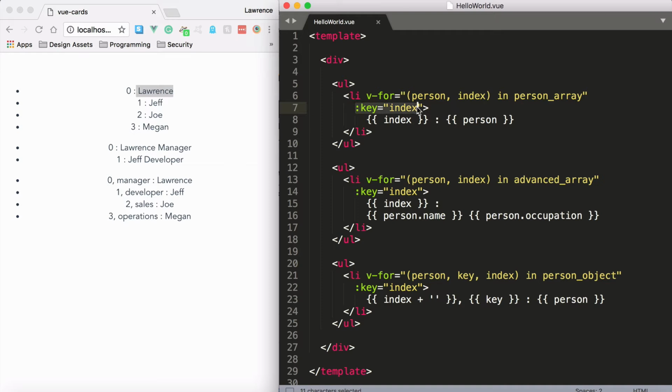You also need to make sure that whatever element you are repeating, you use the key binding property and you assign it the index or a unique identifier of any kind. The reason why we do this is not for our own purpose. We don't really want to use this key property. This is here purely for VueJS. VueJS manages the array. It watches for updates and changes to these arrays. And if the elements are changed, then it can keep track of each one of them via the index. This helps speed up rendering.